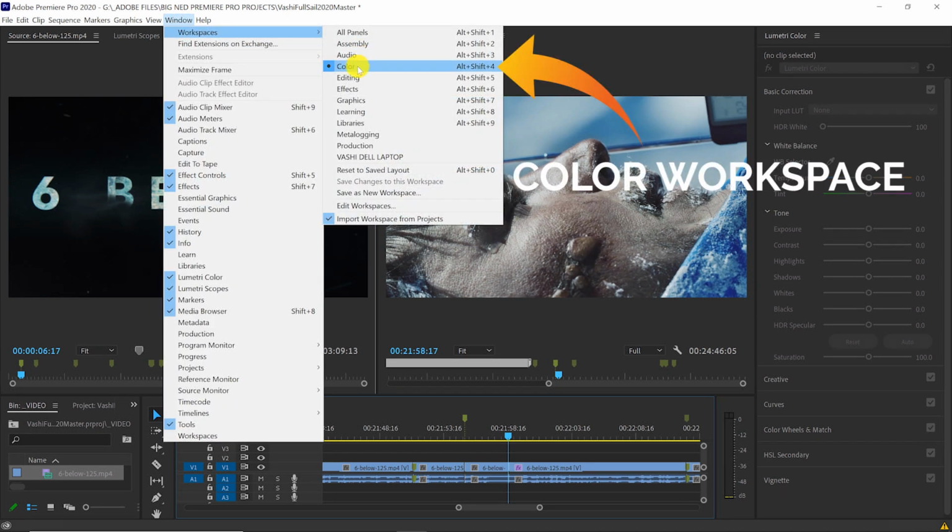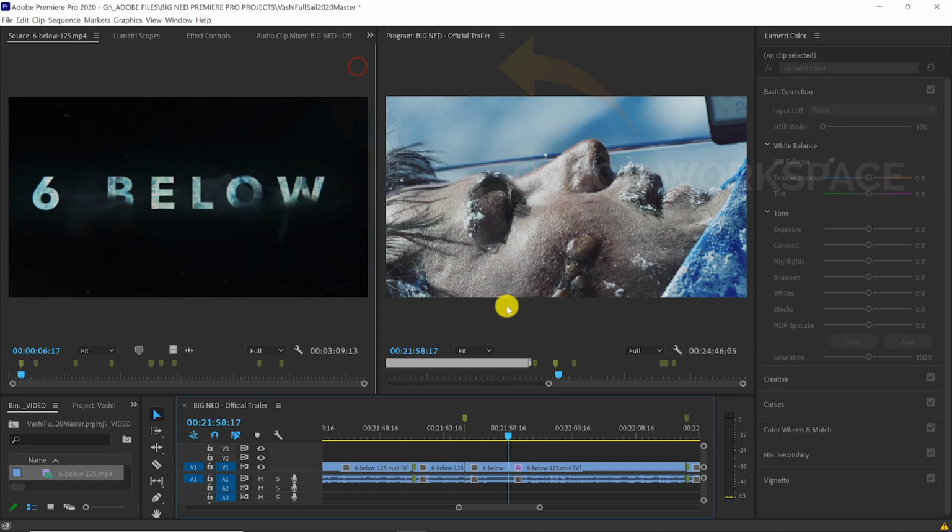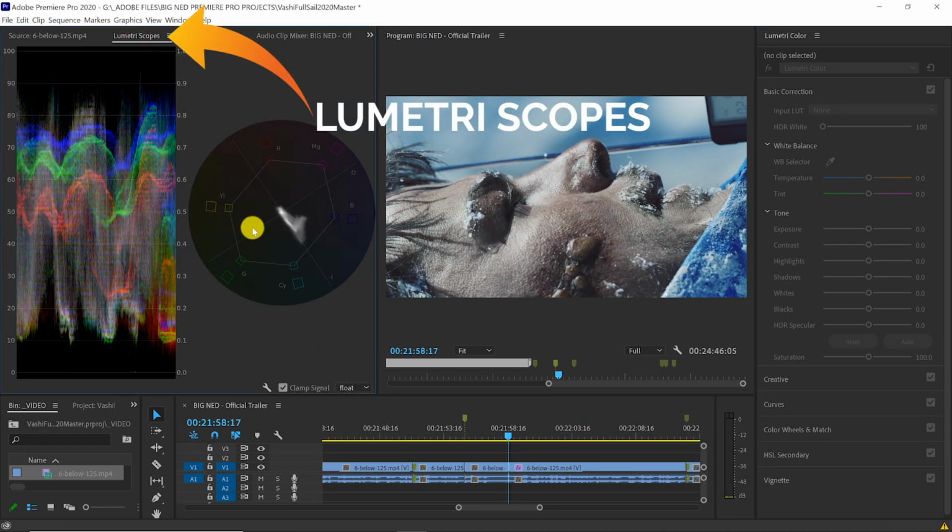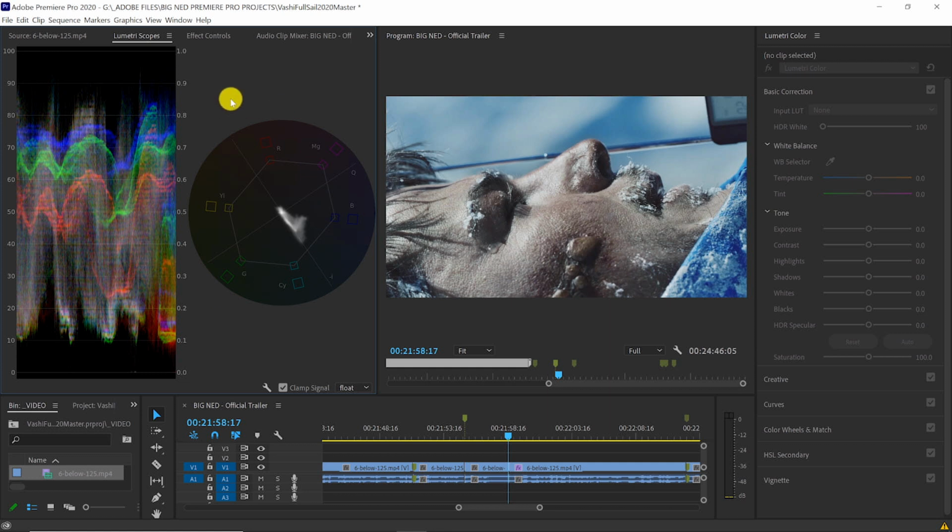Built into Premiere, I use the color workspace, which gives me the tools like Lumetri panel and the Lumetri scopes, and sets up my timeline in a way that I can interact with the footage and see everything properly. For proper balancing and assessment of colors, I'll set up both the vector scope, YUV, and the waveforms in RGB. The waveforms start at the bottom here. 0 is pure black, and 100 at the top is pure white. Everything that falls in between is a mixture of red, green, and blue and the luminance, and it's represented here. And it matches whatever is on my output monitor. These are linked and give you direct feedback.